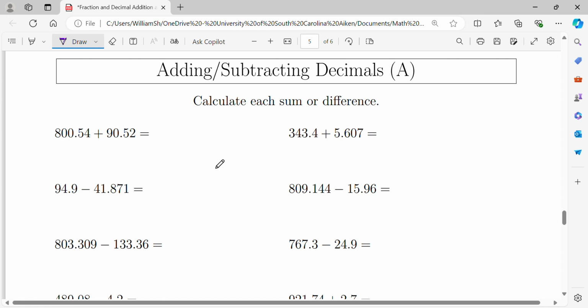Okay? So let's look at some of these. Let's do some of these by hand. You can cop out and do them on the calculator all you want to. You can check yourself on the calculator. I encourage anybody that's taking a test to check them on the calculator because it's easy to make a little mistake. It's better to be safe than sorry, especially if you're testing or quizzing. But in a basic sense, you should be able to get most of these pretty close to right in your head.